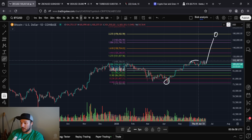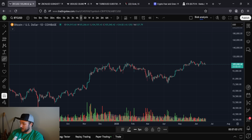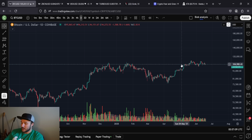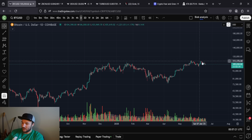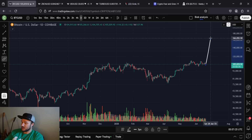But because we've consolidated so much longer than I anticipated, maybe this move pushes into August, and that's fine. I don't care. The longer it takes, the better our formation is, the stronger we are, the more consolidated we are. We're shaking out the weak hands, giving people who want to step in, the strong hands, the institutions, opportunities to buy and suck up the supply, so that whenever that supply runs dry and it shocks the system, we will just erupt to new all-time highs.